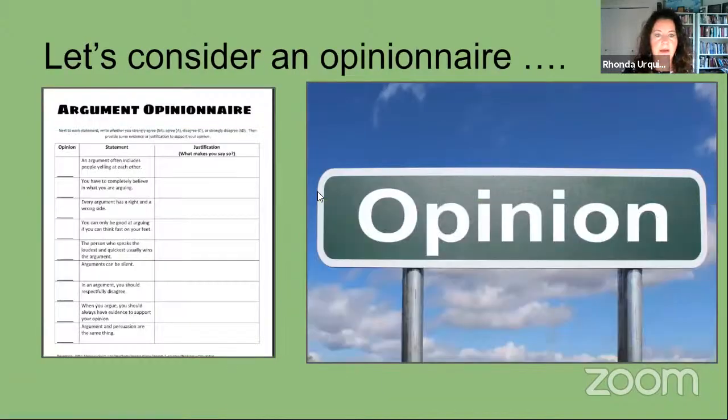Moving on to another way for us to dig into our own thinking. This is in your interactive notebook as well. This is an opinionaire. I use these often at the beginning of opening up a topic with my students. Sometimes I've used it in a novel. I might use it throughout the unit to bring them back or bring up a new layer of what we're talking about. So a lot of power with this strategy.